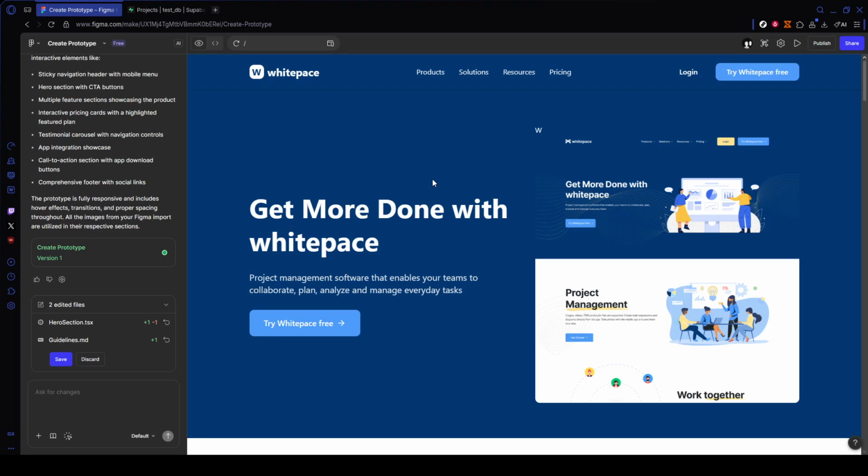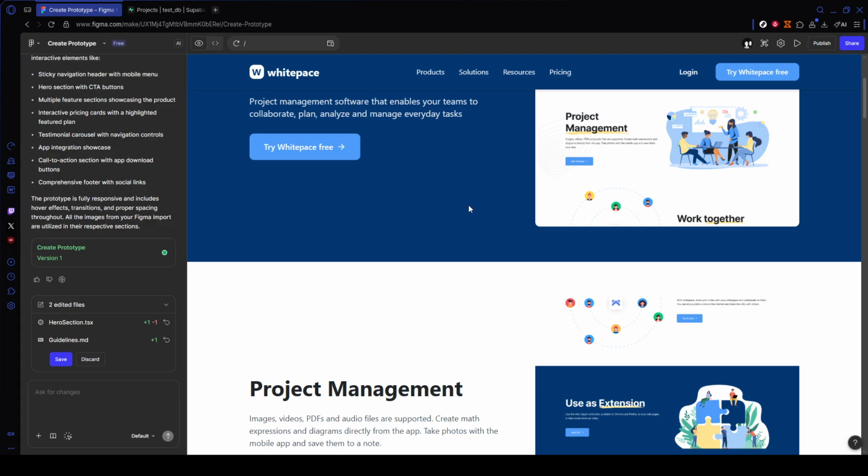In today's video, I'm going to teach you how to connect Supabase to Figma Make. By the end, you'll have your Figma Make project securely linked to Supabase so you can streamline data-powered prototyping without leaving your design workflow. Let's begin inside Figma Make.